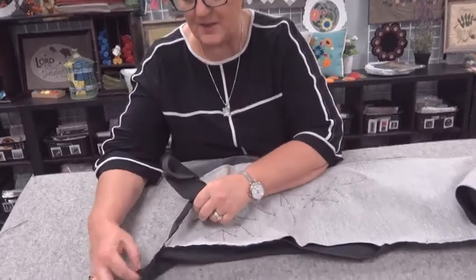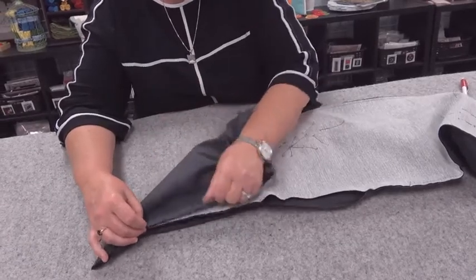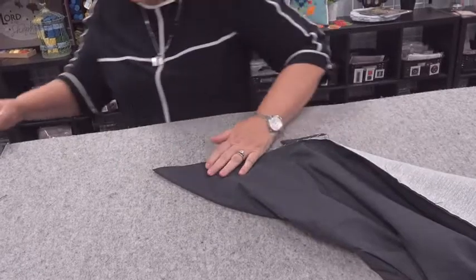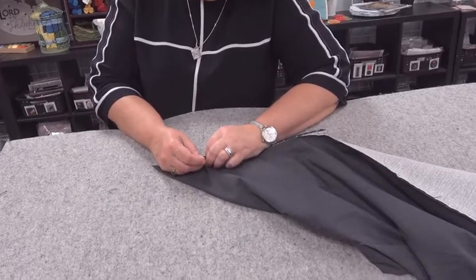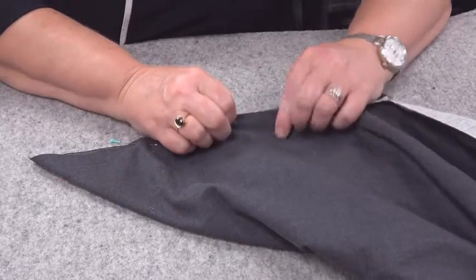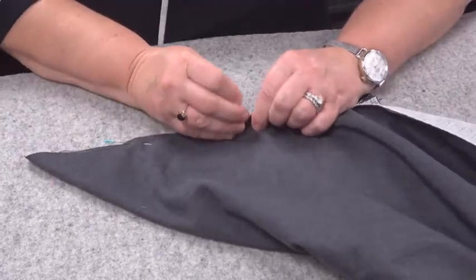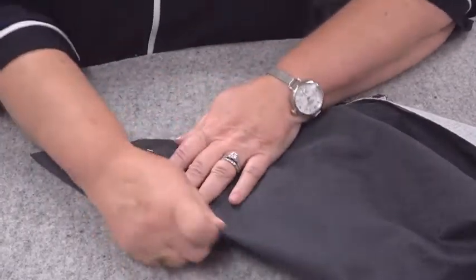I'm taking one of the ears and folding that one seam over to the other seam. To make sure I have the points exactly lined up, I'm going to take my pin and make sure those X's on the inside are exactly where they're supposed to be, which they are. So I'm going to put a pin in that, and I'm going to make sure that the seam allowances are exactly even here. So I'm going to put a pin there also. The first pin, the blue pin, is going right where you started sewing or stopped sewing, right in the X marks the spot part.